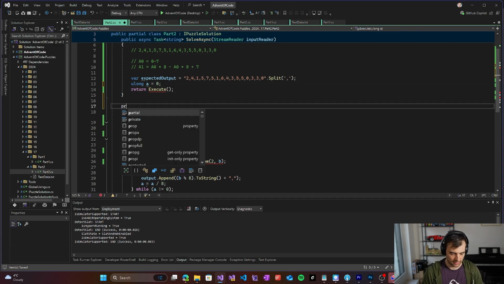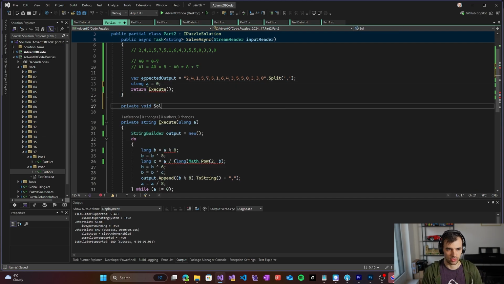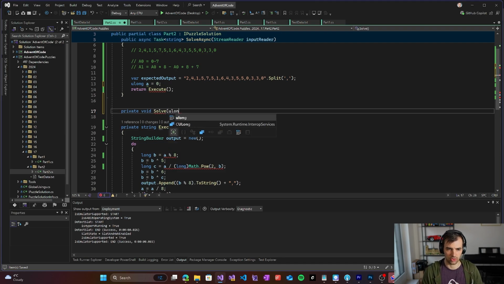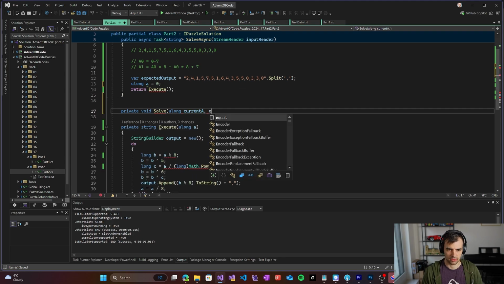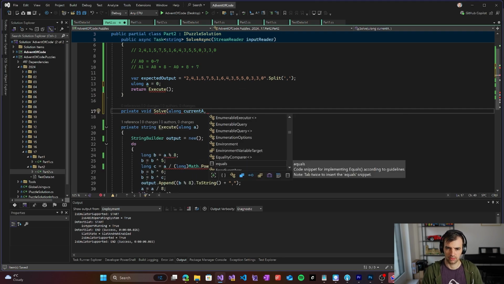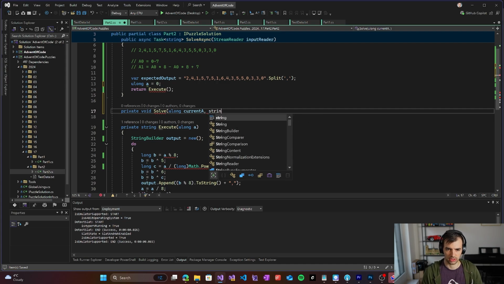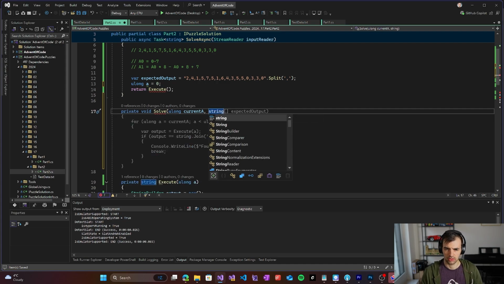So I will do private void solve. Well, it's going to be ulong currentA. Then it's going to be string. So no, actually we want to have just characters, right?